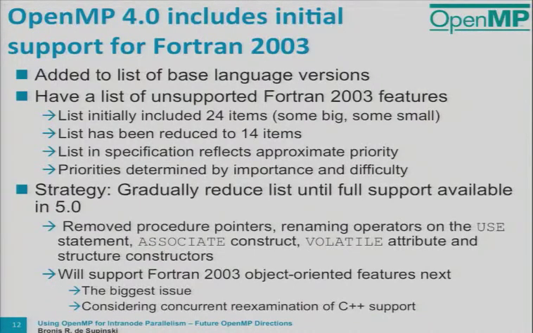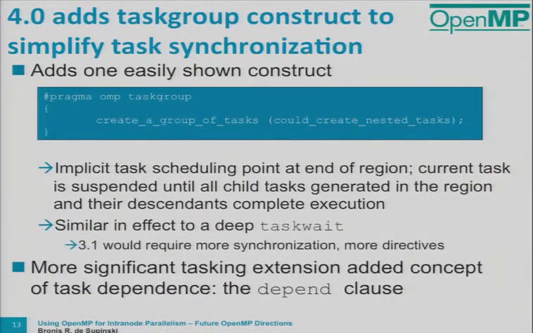All right, so I already kind of described this. This is the taskgroup construct where I specify a structured block, and now in here I'm going to start creating a bunch of tasks, and I'm guaranteed that any tasks that I create off of this dynamic execution path will finish before I get past that point in the program.